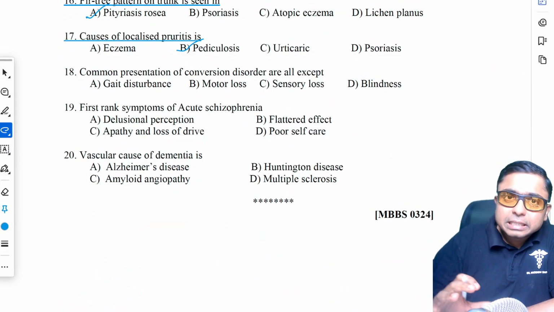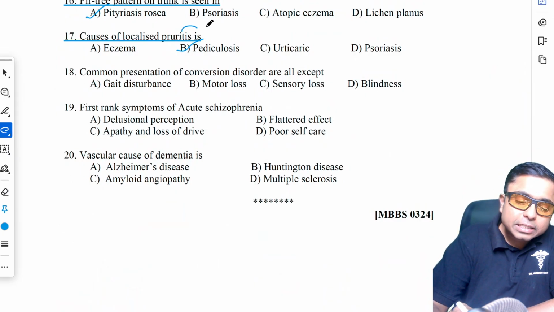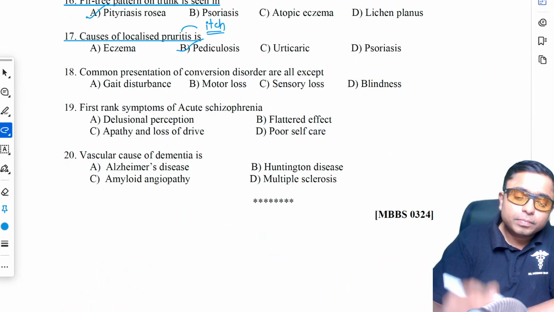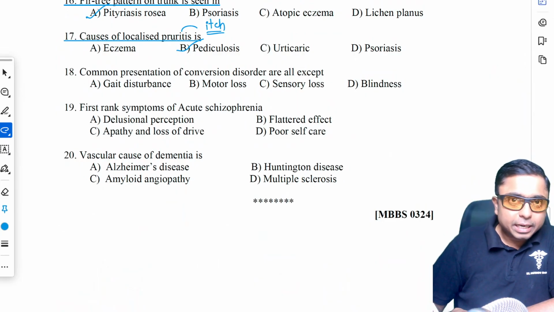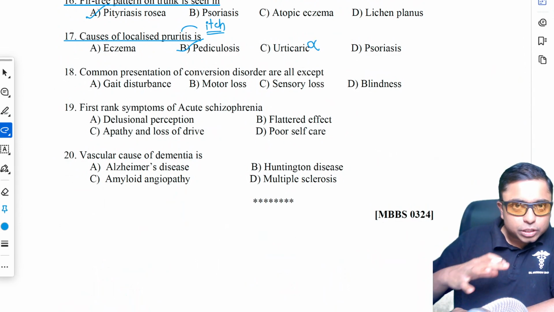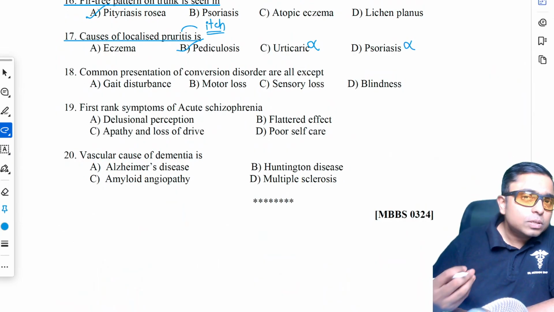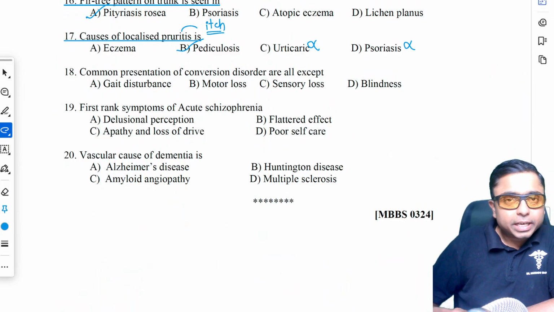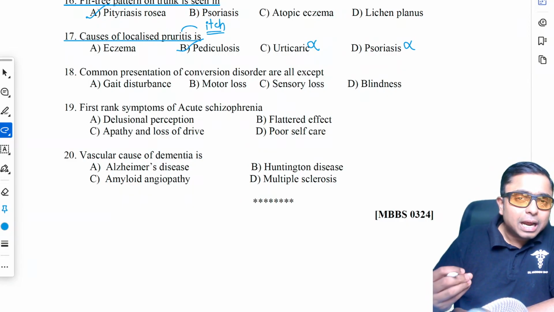So if it is a head lice, the pruritus, or itching, pruritus is nothing but itching, is going to be localized only to the scalp. And if it is a pubic lice, the itching is going to be only in the genital area. Whereas the other options, urticaria is going to be due to the mast cell producing histamine, which is going to be generalized pruritus, and psoriasis, most of the time it is only associated with scaling, silvery white micaceous scaling over the extensor surfaces with minimal discomfort and very minimal itching. Okay, so we can rule that out.